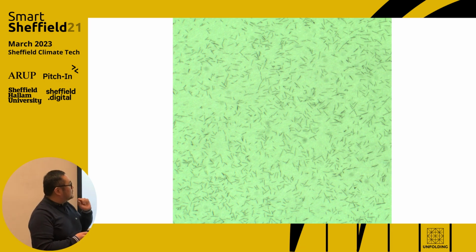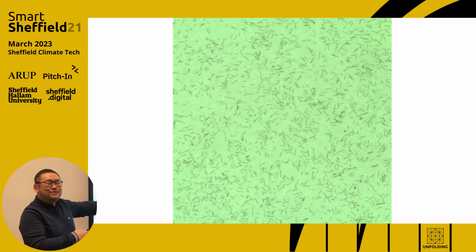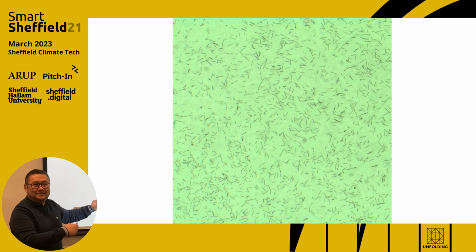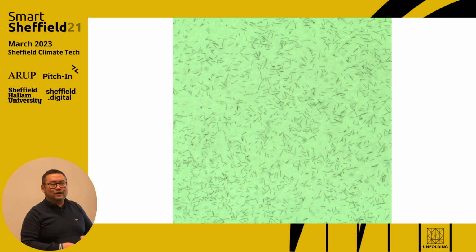So this is an input image. What we do is enhance the image a little bit to highlight what is the fiber inside this background. Because when we send this image to the computer, the computer can only recognize 0 and 1, and it does not see what is the object, what is the interesting part. So we need to create some software programs, which we call image segmentation, to highlight which part you actually need to process next.